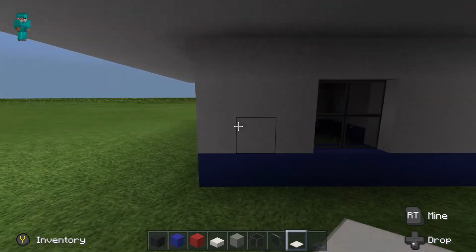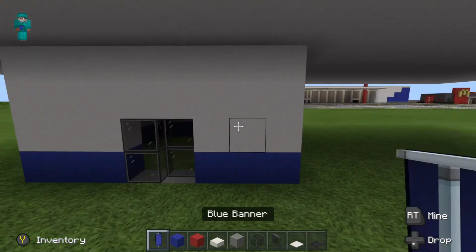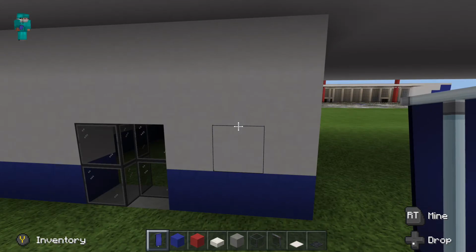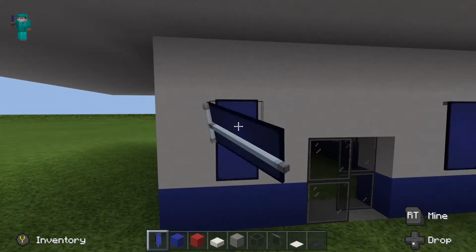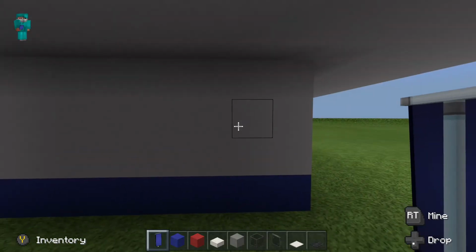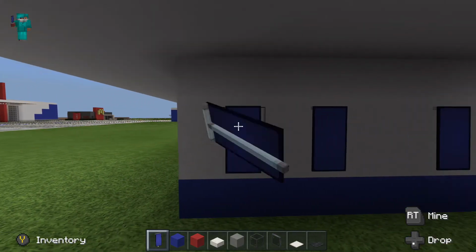Now we're going to go underneath here. We're going to use some banners. I'm using blue banners. This will basically highlight gas prices and any sort of sales that are going on. The one in town here has signs on the wall, so that's exactly what we're going to do. We are using the banners strictly for signs.